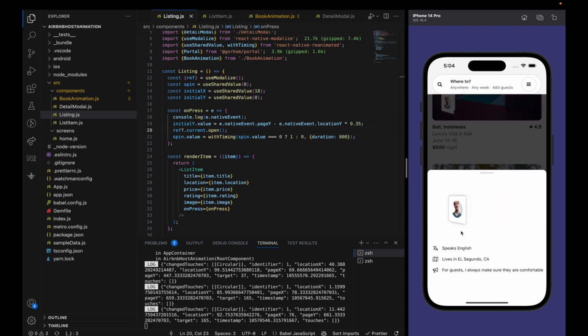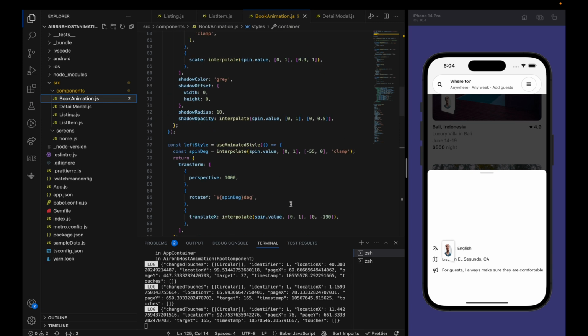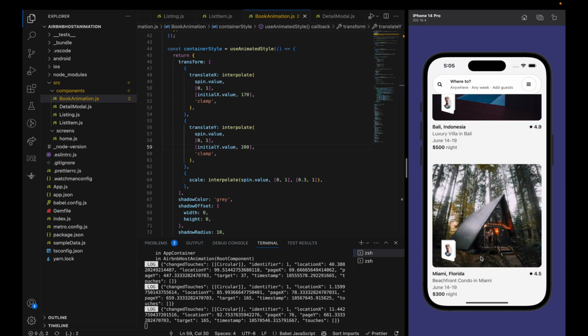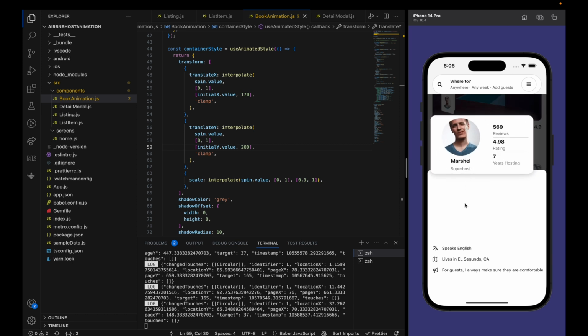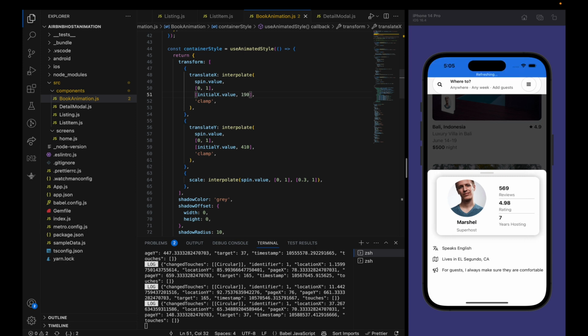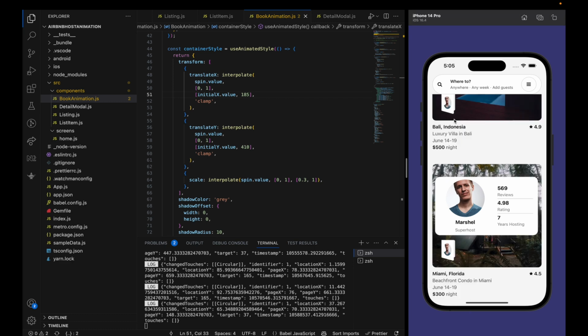Oh, by removing that bottom 100, we also need to fix this interpolation for the y and x axis. So it will not be minus, it will be 200, and I think x is good. Let's try this. Okay, 200 is not good. Let's say 400. 430 will be perfect. Okay, 410 is perfect, and the x-axis will be 200. Yeah, so now it is perfectly aligned.